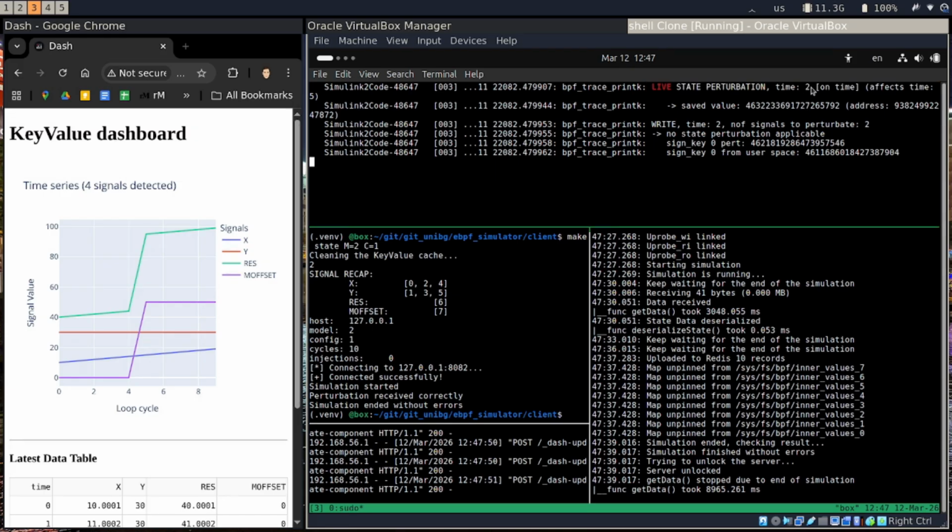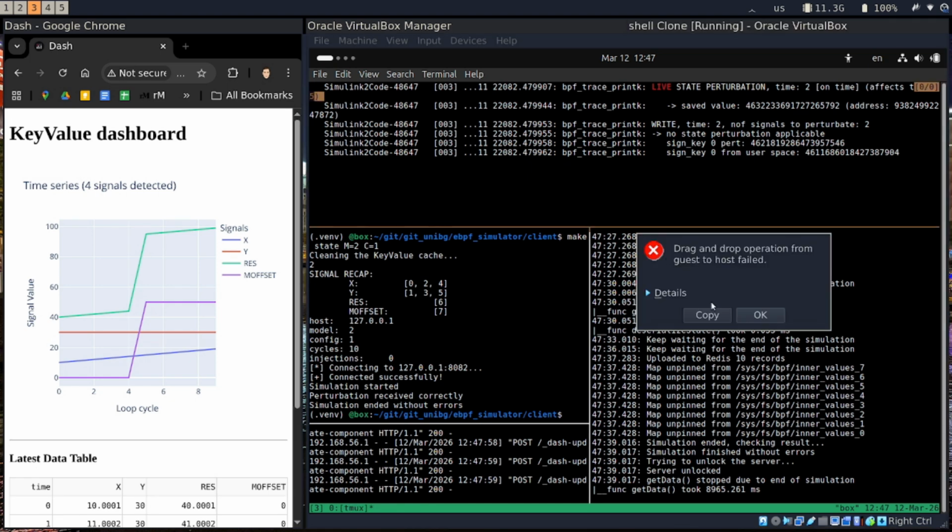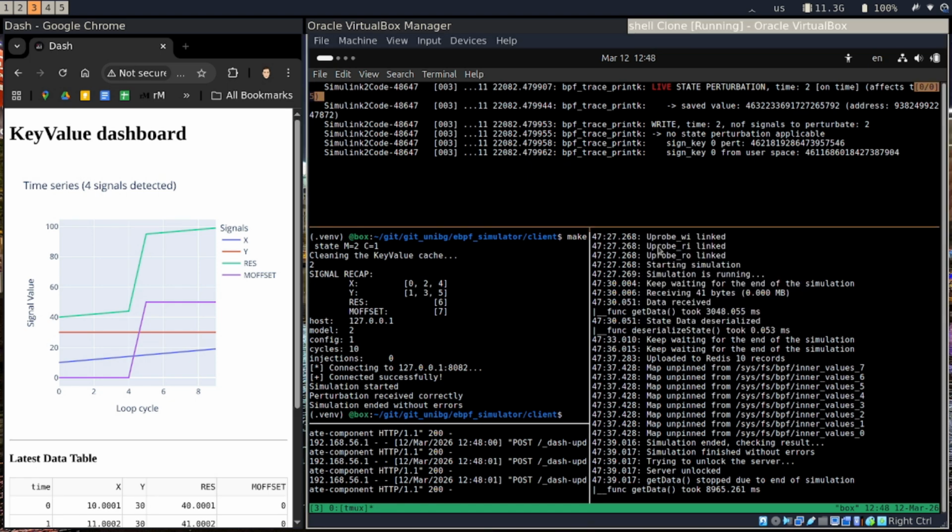So it arrived at time 2 while the model was executing the third step, and in this case it affected time 5. So what happened is that this request was registered, and when the model arrived at evaluating step 5, the perturbation was actually injected by the server into the model.